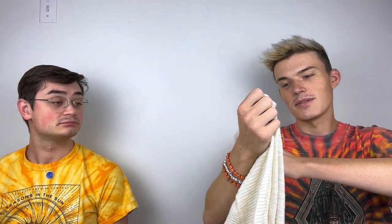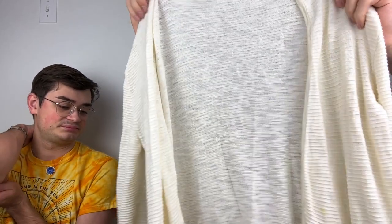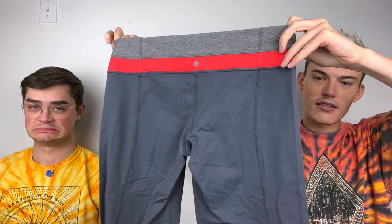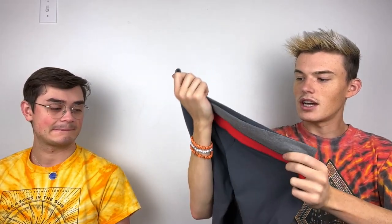This might look familiar from part one — it's a Madewell duster cardigan in nice ribbed white. Ryan had a large of the exact same thing in part one, and mine is a medium. Then my one piece of Lulu — just long cropped Astro crops. They seem a good size, they're reversible, size 10, and in good shape.